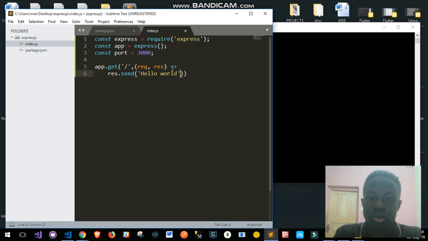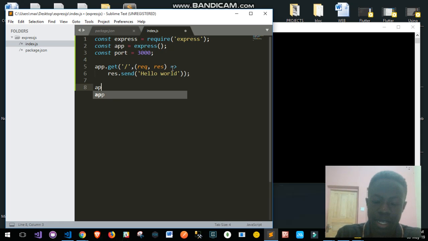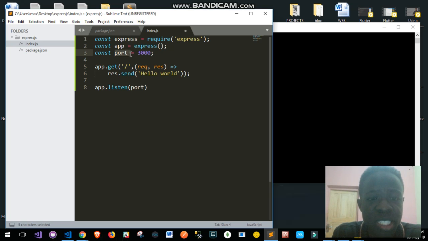Then app.listen would actually listen to my port and check for any incoming requests on that port. So using the port that I have already declared, it will automatically insert 3000 into this port.